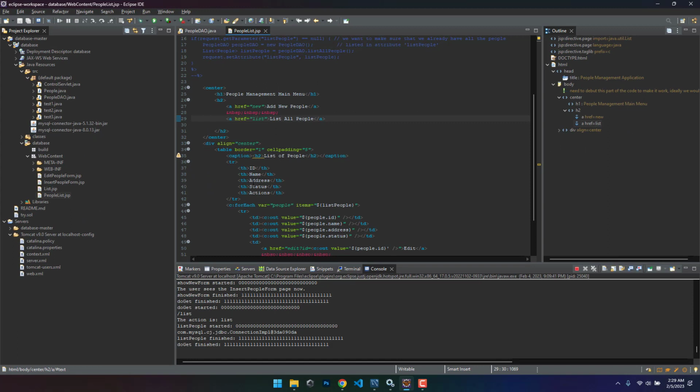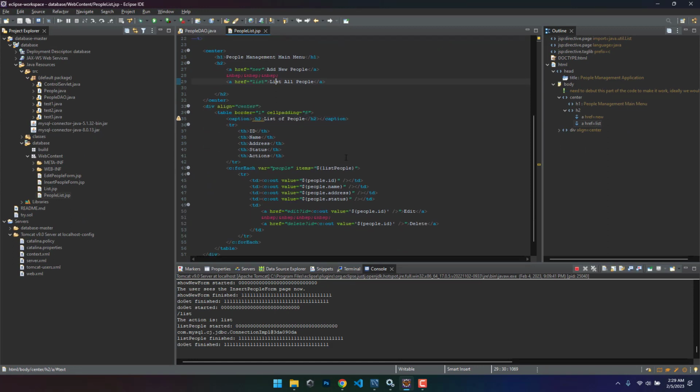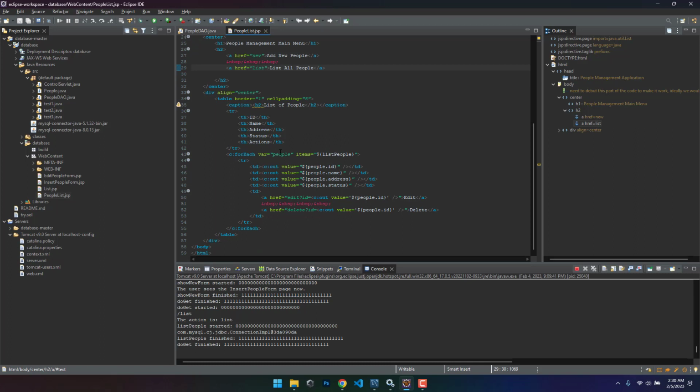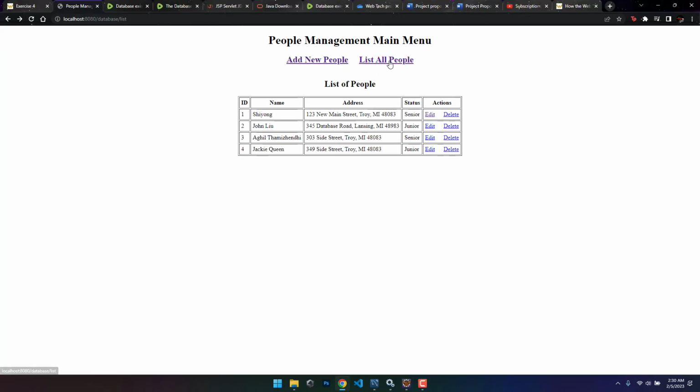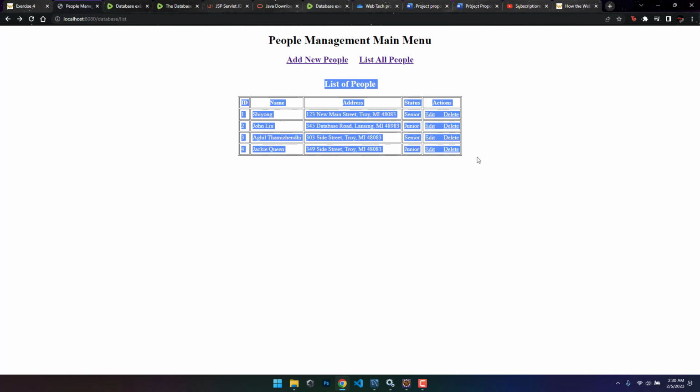So let me just go here and go for the next. These are HTML functions that we are using to display a table of the IDs and names that we have in our database right there. This c:forEach is a JSTL core function which you're gonna use. This means that for every people object present in list peoples, we are gonna display their attributes, specifically by saying people.id, people.name, people.address, and people.status. So we're gonna list everything out. When we click list all people, then it's gonna list everything out here.